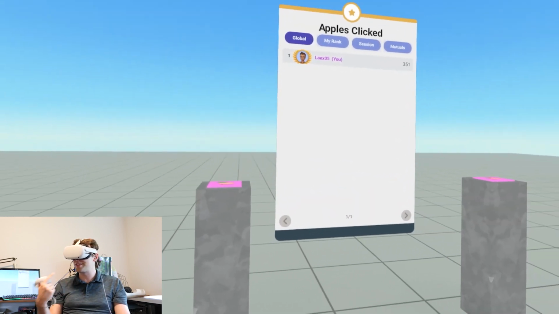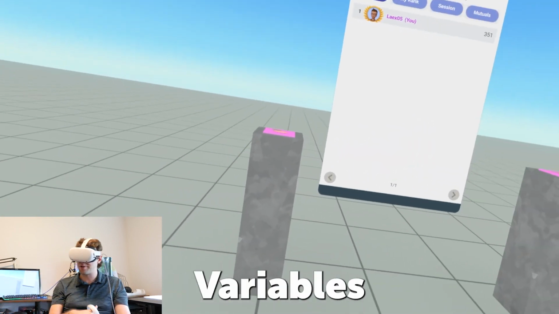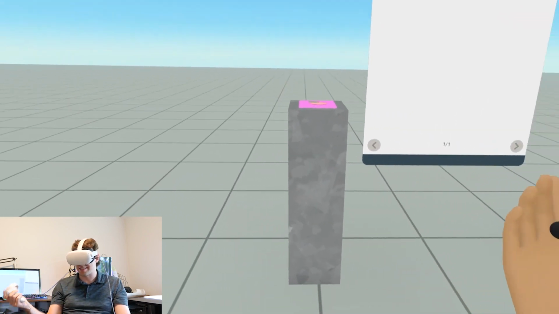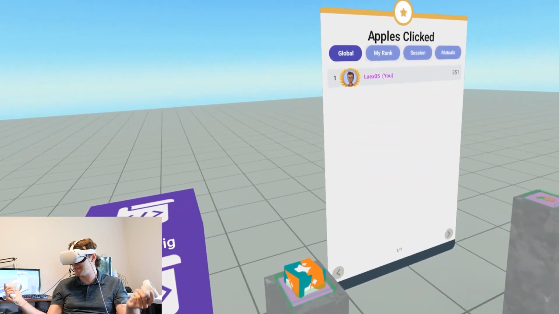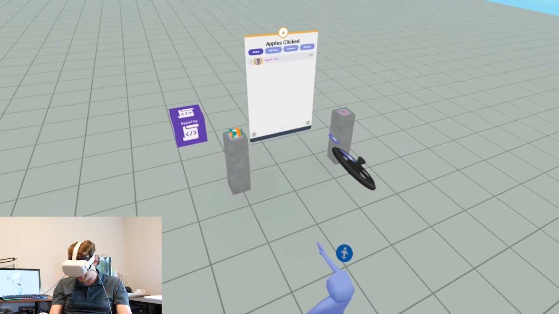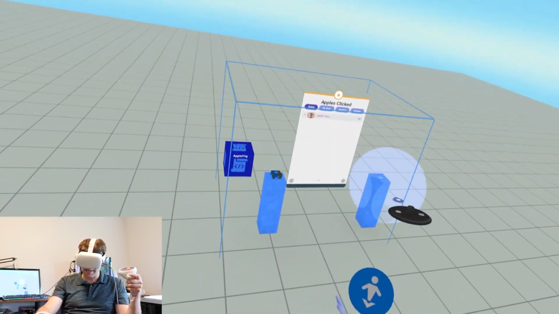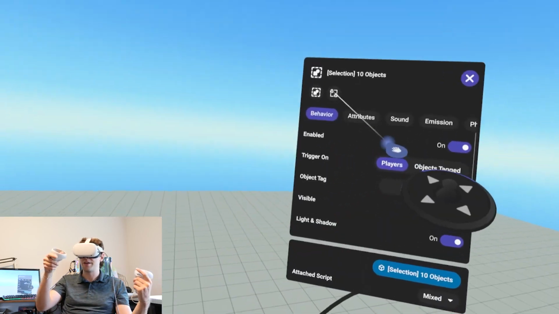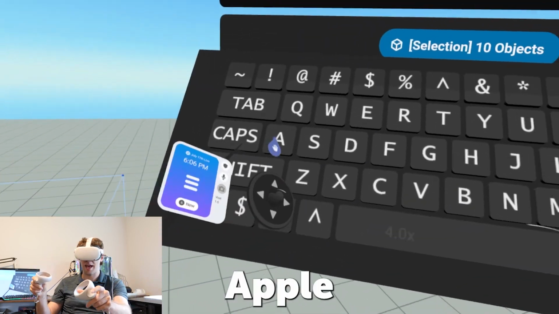The big trick with this type of stuff is leaderboards and player variables don't transfer as assets. So it's a little bit more complicated to get set up if you don't. So it might actually be easier just to follow along with the tutorial than trying to use this as an asset. But in any case, I will be making an asset out of this and potentially sharing it. So here we go, asset. We'll call this Apple Clicker.